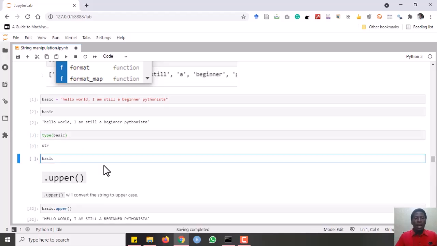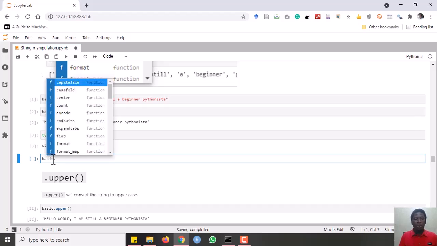Exactly. So to get all the methods that belong to this string, it can be any variable, once it is a string, you type the variable name, press a dot, then press tab on your keyboard. All the methods that belong to a string will come out.